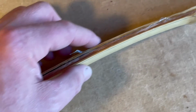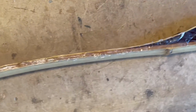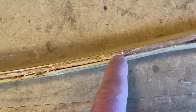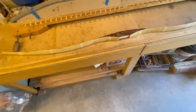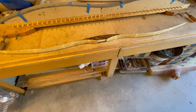So I must not have removed it very well right through here, and as I'm looking at it, I'm thinking it must be a common theme, because if I turn this bow over, on the opposing limb I got a very similar circumstance in almost the exact same spot. So just upon observation, and guys, I'm not concerned about those glue lines, for what that's worth.